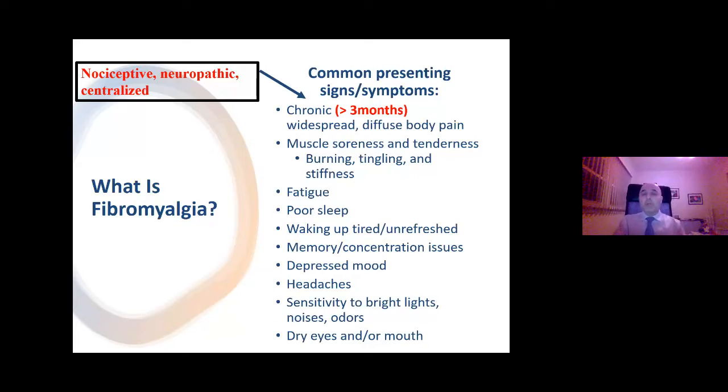Now, when I mentioned the chronic, diffuse body pain, I just want to touch upon this whole concept of pain and differentiate the fibromyalgia type pain from other pain that most of us as humans experience. So the pain is, in a simple way, broken up into 3 different types of pain. Nociceptive pain, and that is essentially pain from any type of mechanical trauma. So let's say if you have a minor cut, you feel it's a cut, it's painful, that's how you perceive the pain. Or if there's, let's say, inflammation in one of your joints, let's say in rheumatoid arthritis, a swollen joint, or gout, acutely swollen joint, that's obviously painful, and that would fall under nociceptive pain.